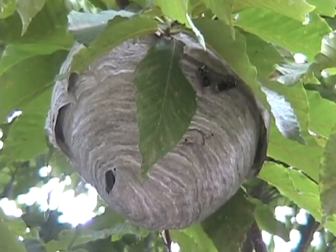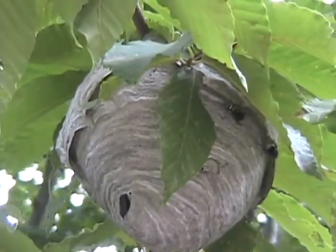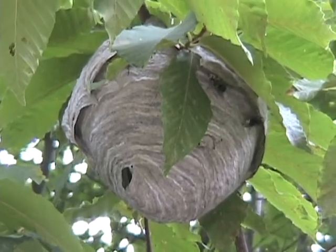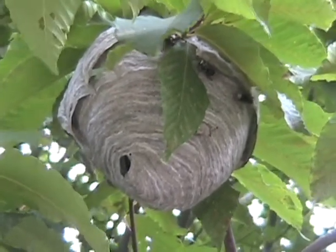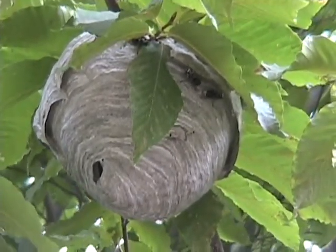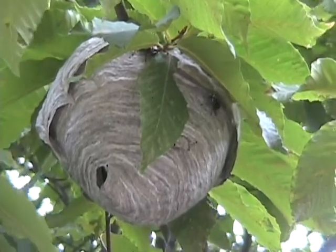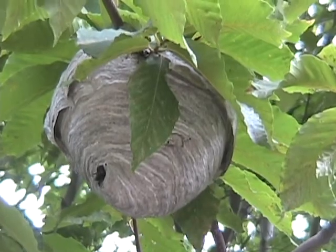Let's talk about the nest for a minute. The nest is pretty amazing. These nests are usually begun here in the North Country in the month of May. However, once you gain elevation in the mountain regions, you'll find that these hornet nests sometimes don't start until June — like this one. This one didn't start until June, but it's the beginning of August and you can see how big that nest has already gotten. By the end of the building year, this nest could reach the size of a basketball.